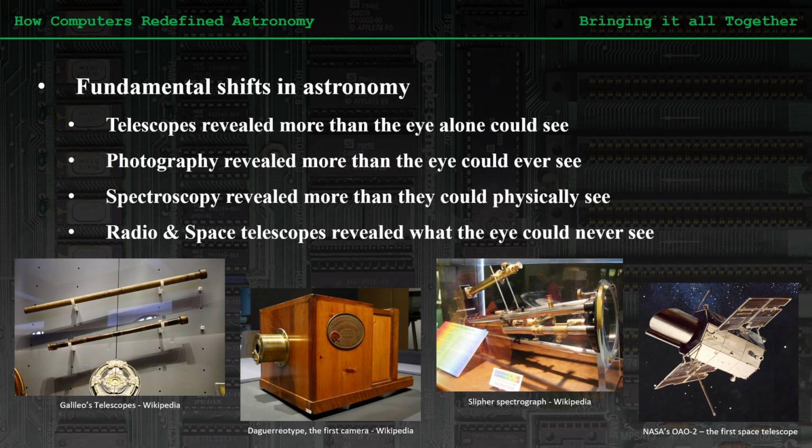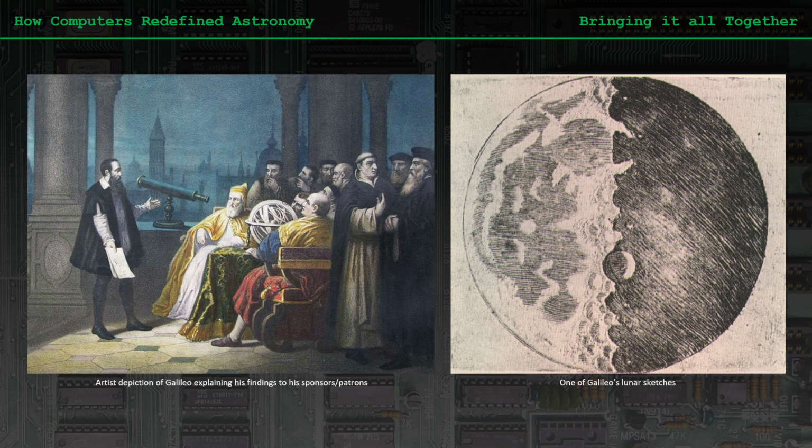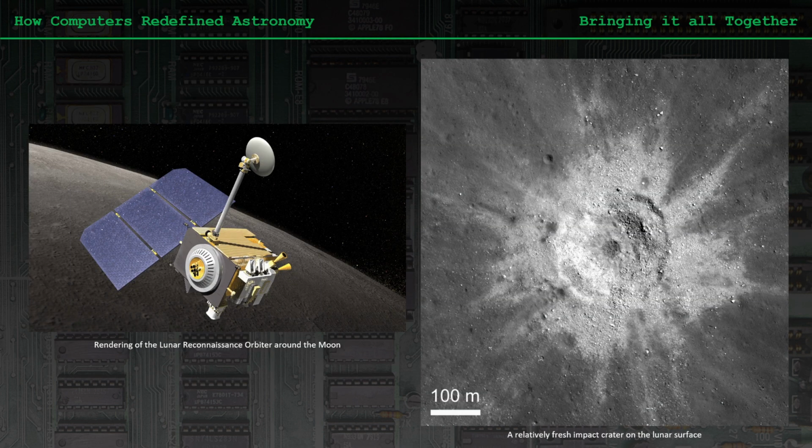They helped us get up and out of the atmosphere, where we keep discovering new and exciting things from space. We can also detect and measure things that none of the five human senses can pick up on, from almost anywhere on the electromagnetic spectrum and beyond. Computers took us from the world of visual observation Galileo helped usher in with the invention of the telescope, with drawings, sketches, and handwritten notes, to getting up close and personal with the moon, with spacecraft like the Lunar Reconnaissance Orbiter. Heck, both human and electronic computers actually brought humans to the moon and back safely.